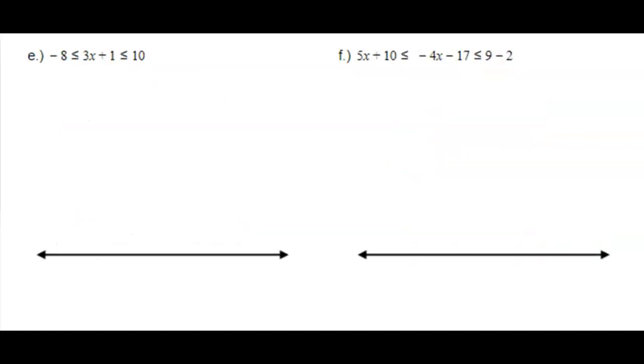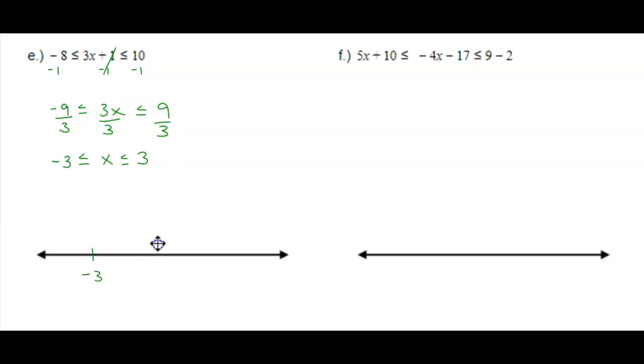All right, next one, another compound here. So same way, subtract 1 from everything first. This is one where, notice, the expression is written right in the middle, meaning we can solve this all at one time. Negative 8 minus 1 is negative 9. Bring down the rest of the problem. 10 minus 1 is positive 9. So when I divide all these things by 3, I'm going to have negative 3 on the left side, just an x in the middle, and then a positive 3 on the right side.